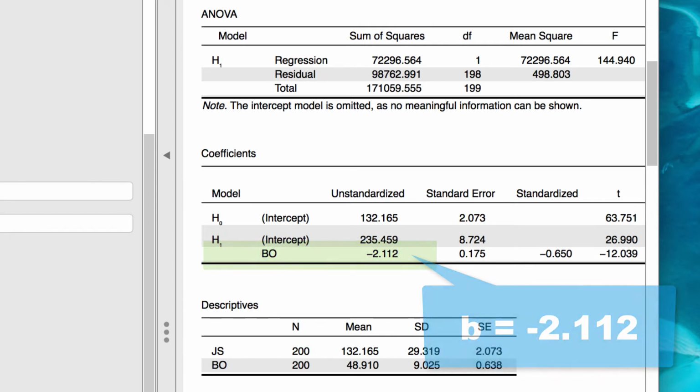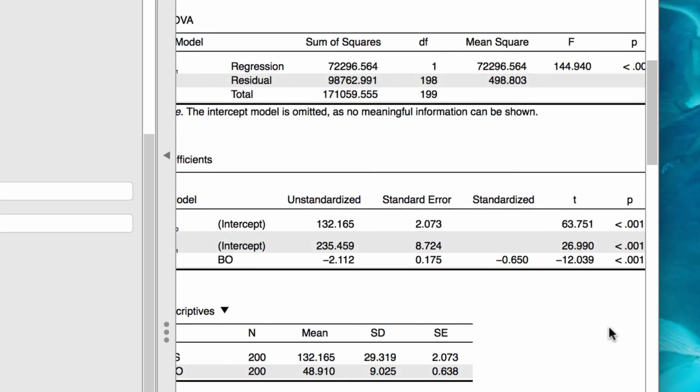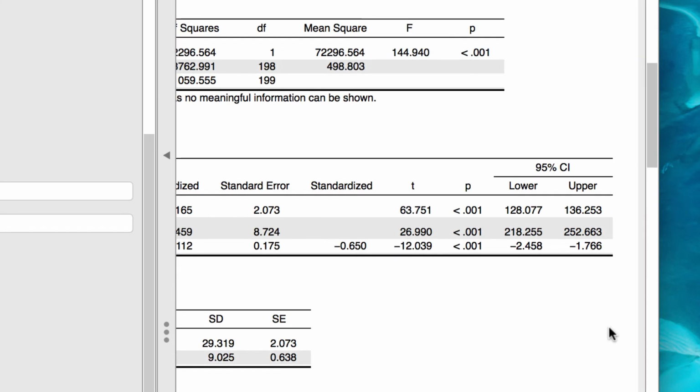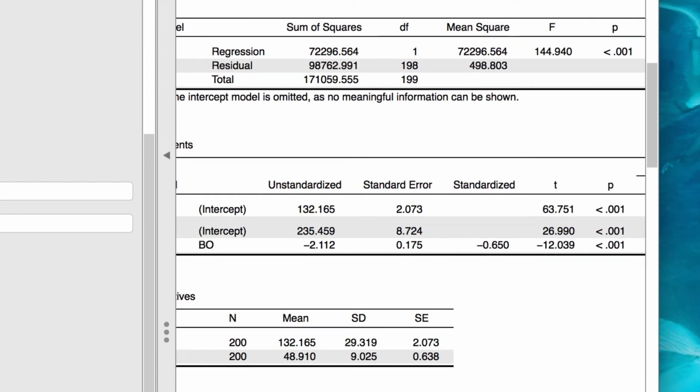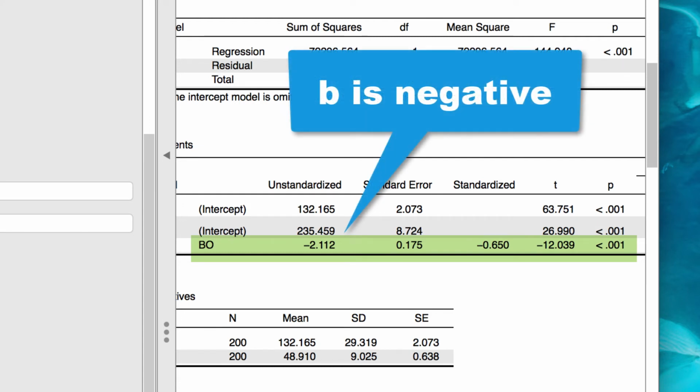The B coefficient has a t-value associated with it. This is a t-test to see if adding this variable as a predictor improves the predictive ability of your model. Of course, this would be more useful if we had multiple predictors, some of which were significant and others which were not. If the t-test for a beta coefficient is not statistically significant, then that predictor does not add to your model. If, on the other hand, the t-test is significant, then look at the coefficient. Look at the sign. Is it positive or negative? That tells you whether the dependent variable will increase or decrease due to an increase in the predictor.